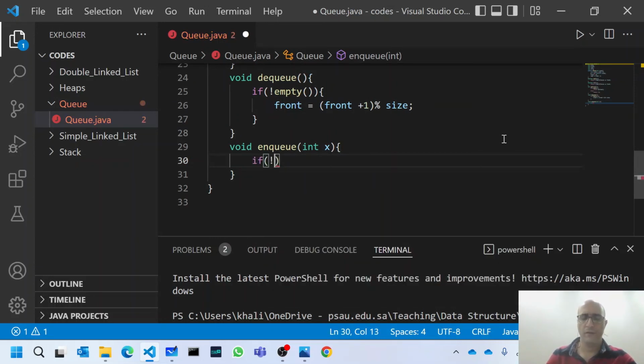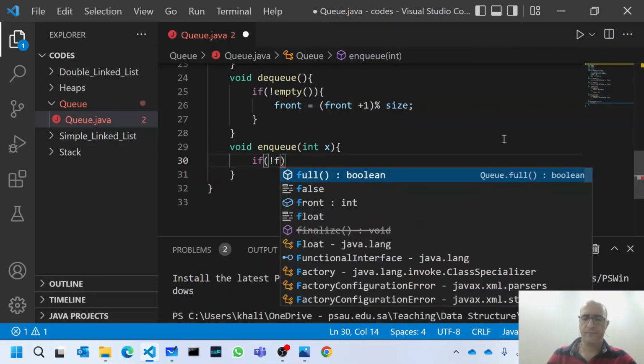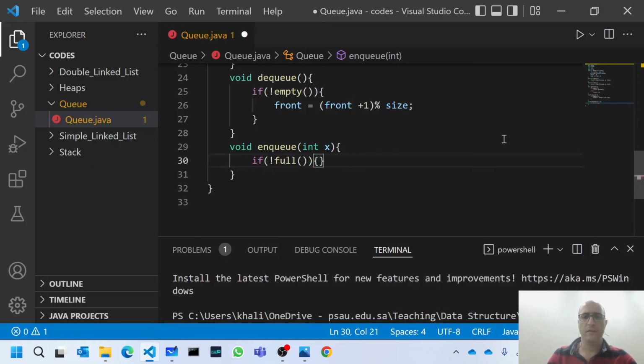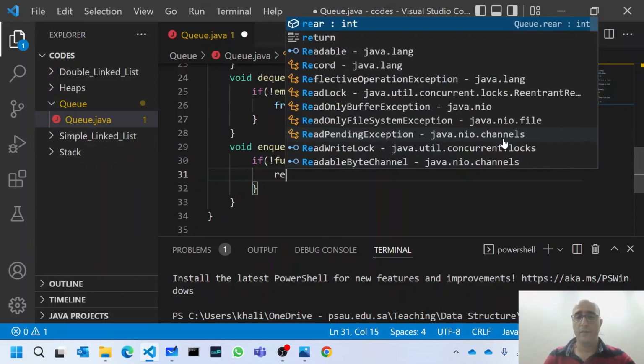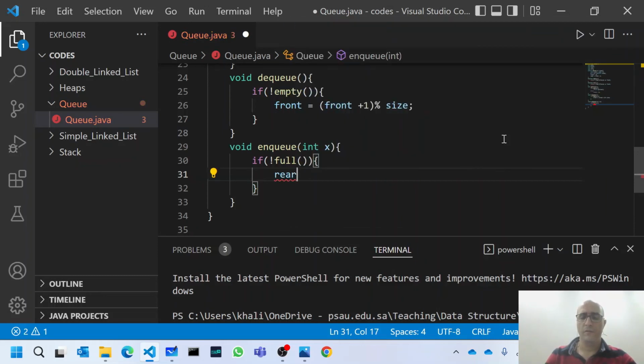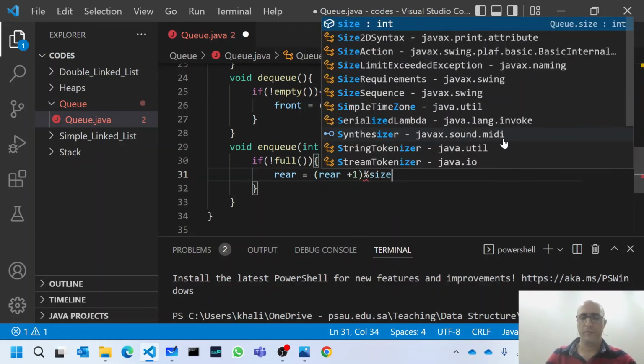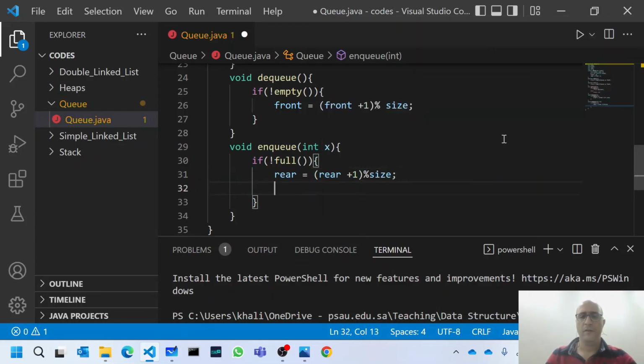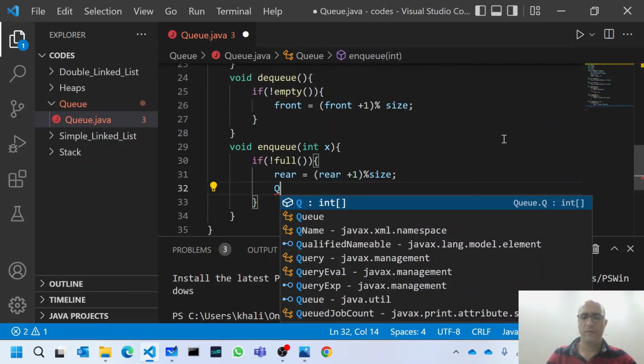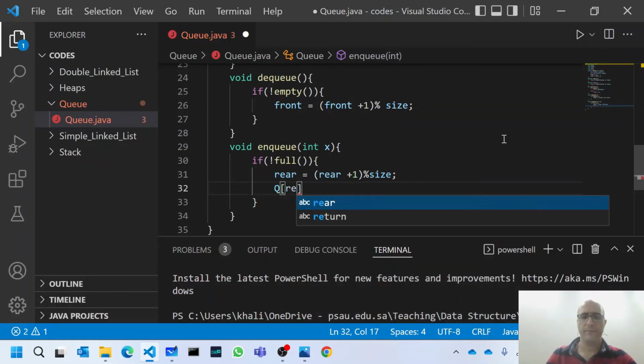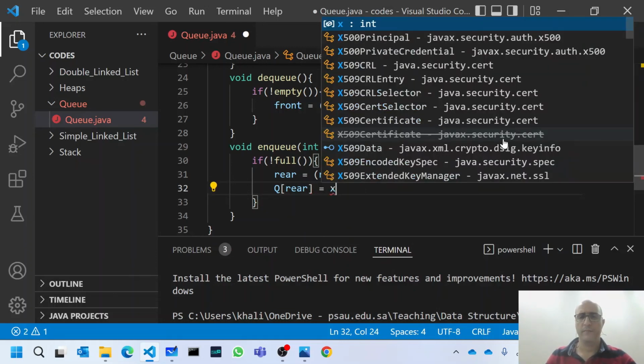So if not full, in that case the rear will be incremented by 1, of course modulo size, always modulo size, and then queue of rear will be equal to x.